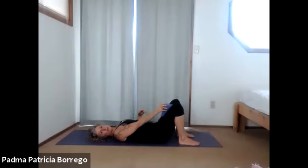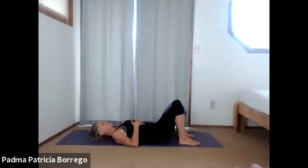Just taking that block now, the skinniest way between your thighs. And you're just going to gently hug the block. Doesn't have to be a lot of effort. Think less. Less is more. And then as you relax your effort, let the pelvis sink back, the inner thigh soften. You're still aware of the block between the legs, but you're just trying to let everything fall into or be drawn back by gravity.